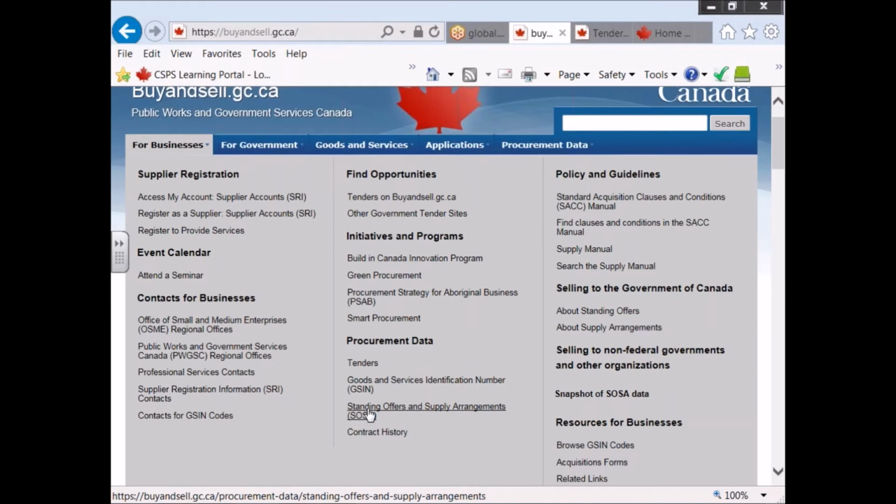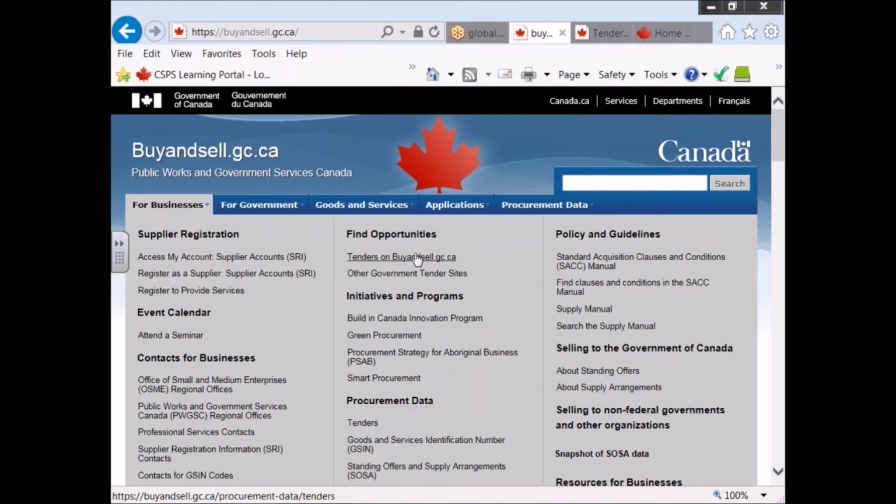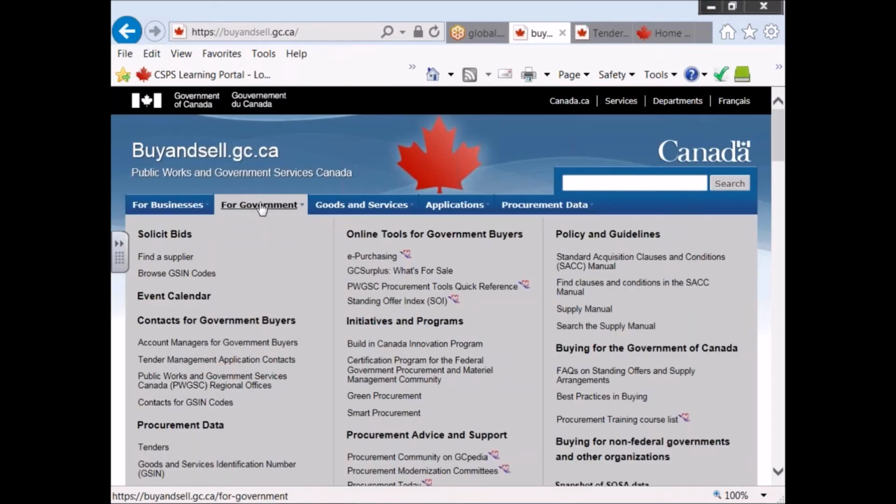Procurement-related data such as goods and services, and we're going to talk about those because it's important to understand that each procurement that the Government of Canada does has a unique classification coding system that is put upon that good or service, so that when we go out for our procurements, if a business knows what commodity or GSIN code they fall under, it's much easier for them to focus their attention on that particular type of item or commodity as opposed to others. And they can set up searches to monitor activity within the system to notify them when opportunities come up. But it's also a portal for government and things that we use to access businesses when we need them.